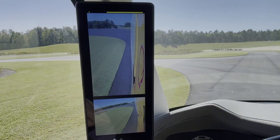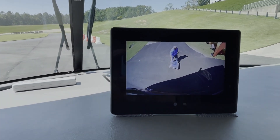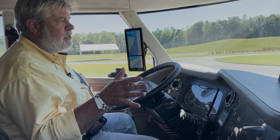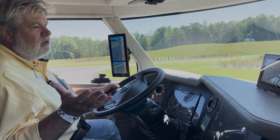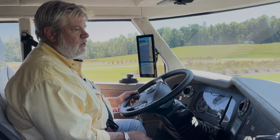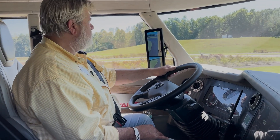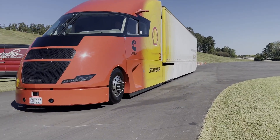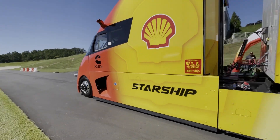They've really got camera systems all over the vehicle, so that's really nice. We're on a short track here, so we're not going to go really fast. This is a Cummins X15N natural gas engine. Feels and sounds like a diesel. I don't think I would necessarily assume it was a natural gas engine right off the bat. The first thing that really jumps out at me is the views over the front end of this thing are just incredible.